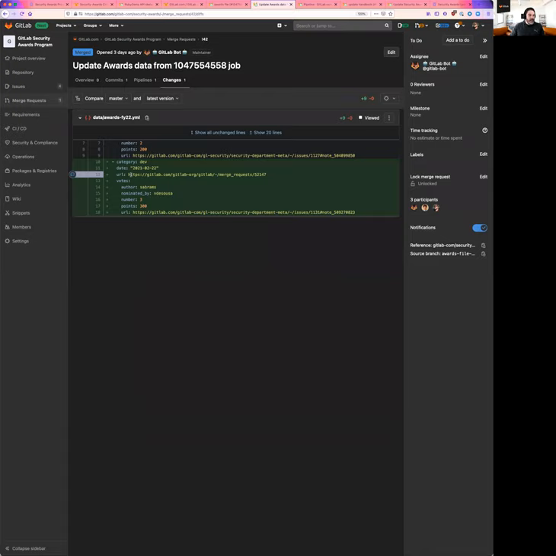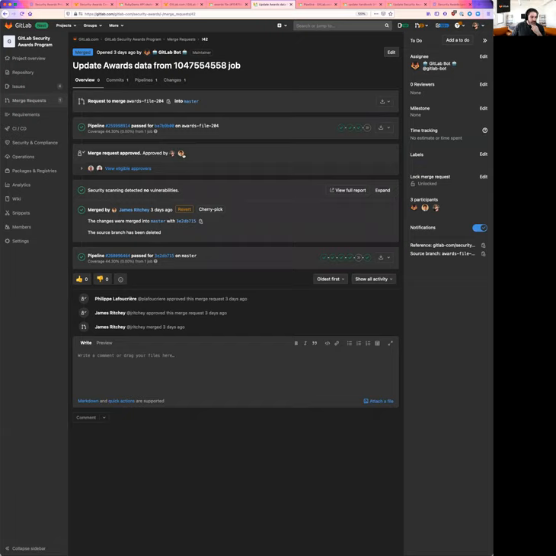Here we are in the category development. We have four different categories in this program: development, engineering, non-engineering, and community. And this merge request is requiring the approval of someone in the AppSec leadership group that we have here, Lawrence, Ethan, James, and myself. So all the data that is going into this repository is always approved and reviewed by ourselves, and we can track all the changes on these files.